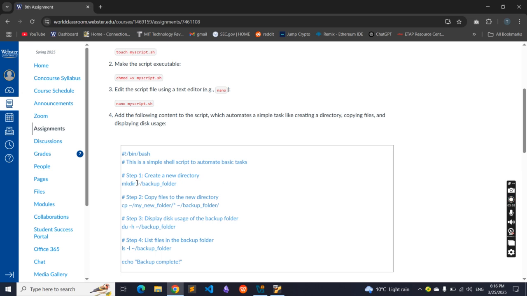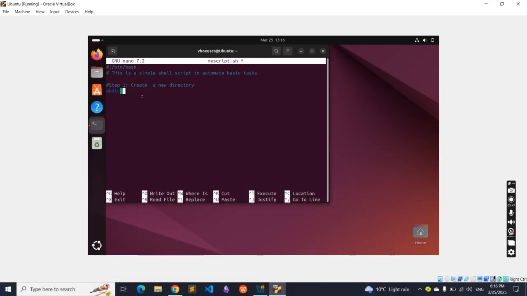I tried with the tilde sign and it didn't work, because sometimes the path it shows is not understandable. That's why it's better to use $HOME, so it will be more understandable for us, for others, and for the computer also. Backup folder.